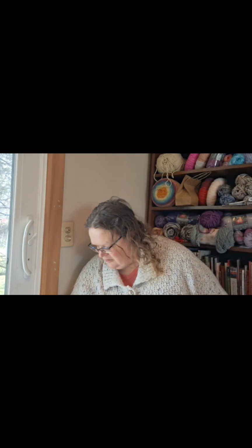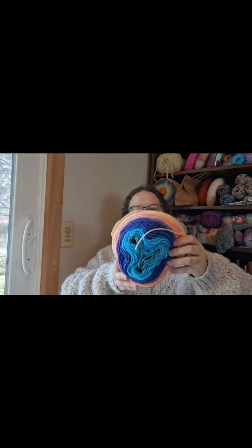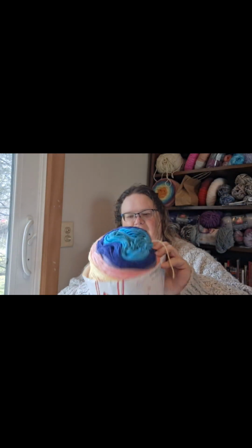And what are you using to make this? You're saying to yourself, she always shows us the yarn. And what I'm using is two bonus bundles. One of them is called Wraith, and it has peaches and blues and yellows in it, and there's some green in the middle, and there was some, I think, purple or pink in the middle too.